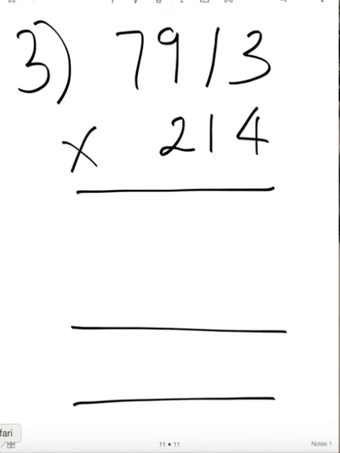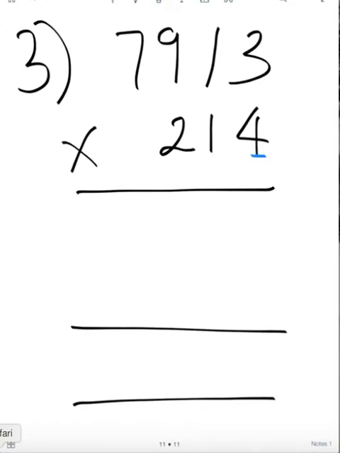Now I want you to try question 3, and this one will, I guess, be one of the hardest ones that we'll do. So have a go first. Now once again, always start in our ones column. In this case, I'll be multiplying the 4. So I don't need to add a magic 0 because 4 is in the ones column.